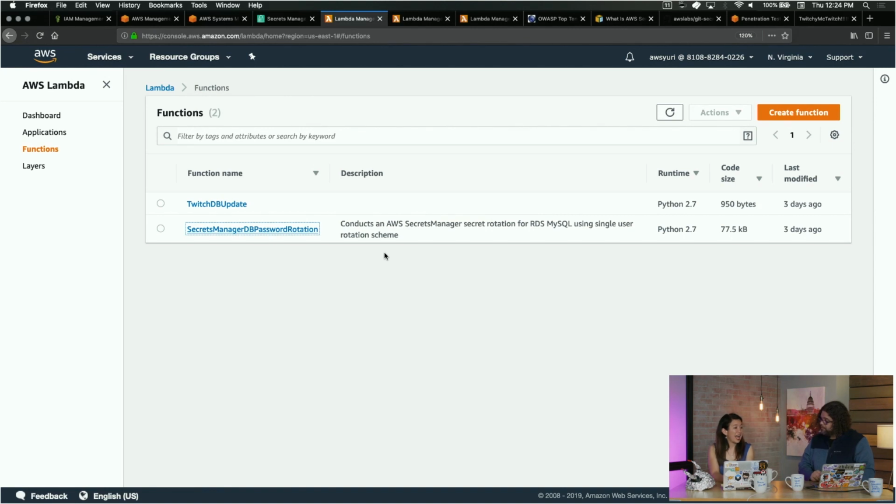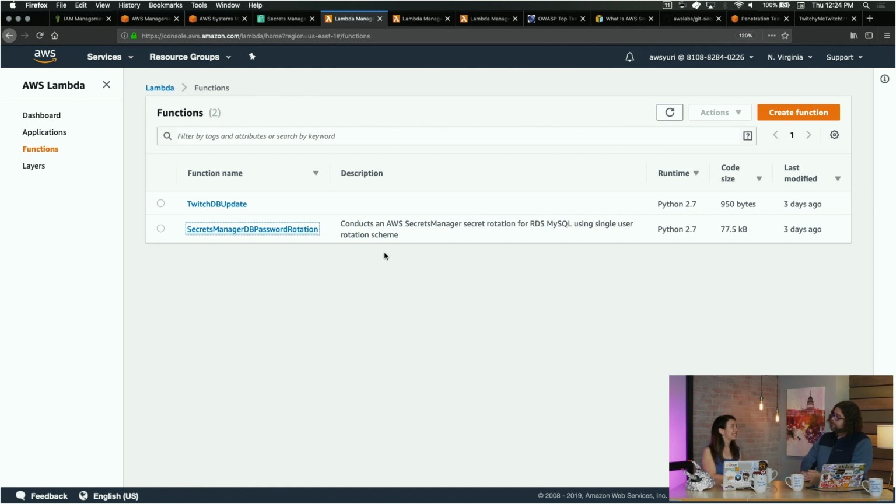How to do this. And I will say that Secrets Manager makes it really easy for you. I was the one who created our nice Twitch database password with a rotation. Very exciting. And as you're stepping through that, you get to a point where they actually give you the code for the Lambda. Not only can we reuse code, we're giving people code. We are just giving people code.